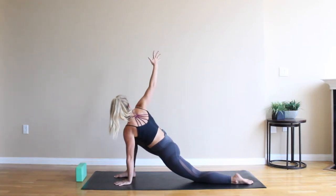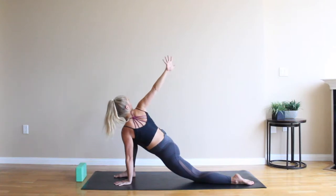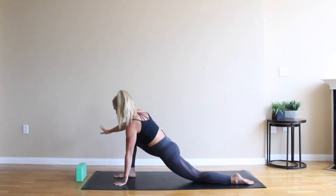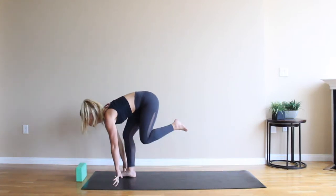On an inhale, reach your right arm towards the sky. Take a twist. Back of the neck is long and free of wrinkles. Really twisting through the mid-back. You can stay here, or rotate that right thumb back and take a half bind right around the lower back. Still keeping that chin tucked slightly so your neck is long. Take a full breath in and a full breath out. Reach your right arm high if you're bound. Inhale. Then exhale and frame your foot. Tuck the back toes. Lift the knee. Gaze forward. Find your way to the top of the mat.